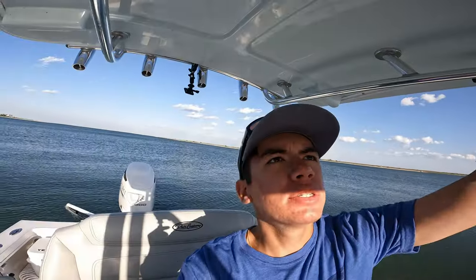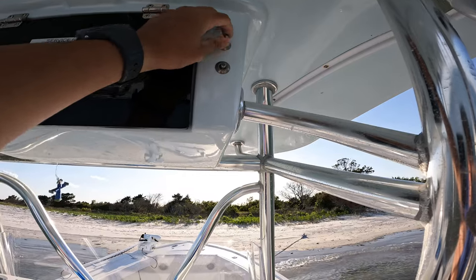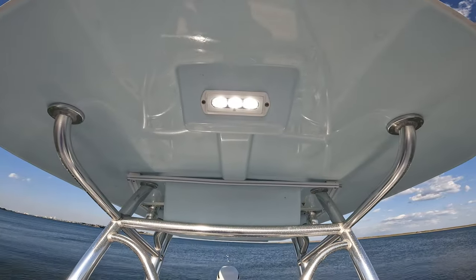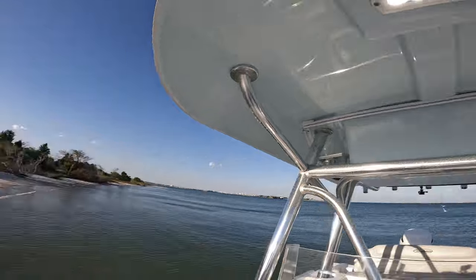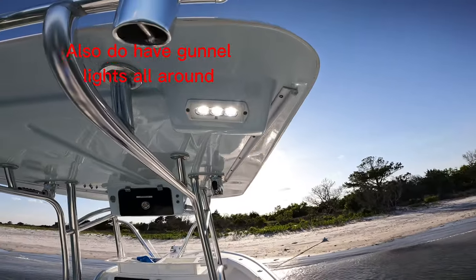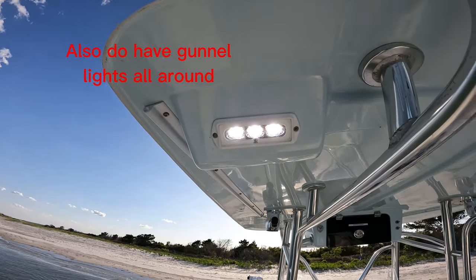See that with a lot of boats. I've got two switches up here. They're for spreader lights. From front to back, it's really cool. See, it shines pretty bright there. And the next spreader light is going to be one right there. One right there.